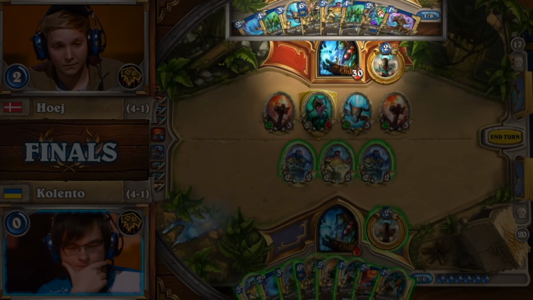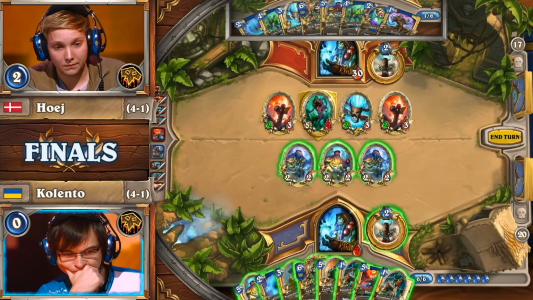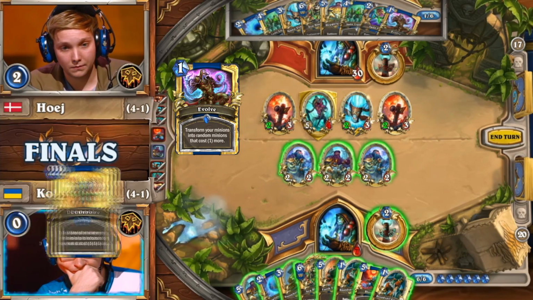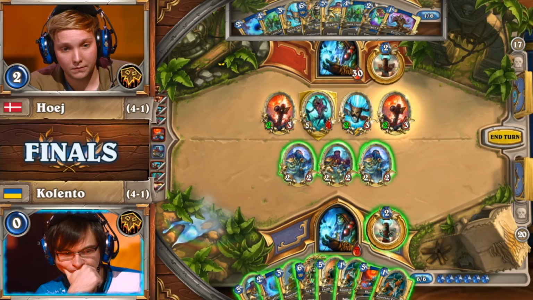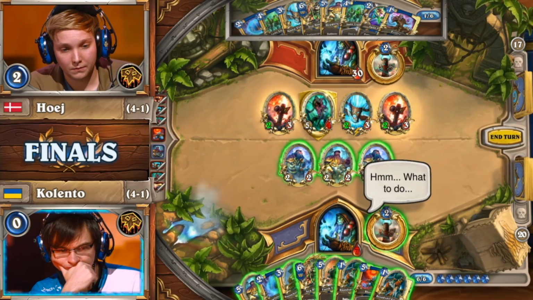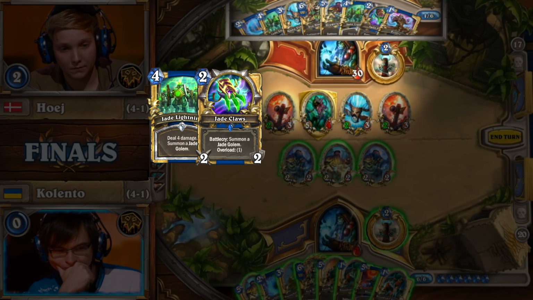Both Kalento and Hoej have so many cards, so it's kind of tough to predict exactly what Kalento can do, especially with all the variables you start to consider off of cards like Evolve and Devolve, unless you start restricting his options. So by playing the Bloodlust, you force Kalento to clear your entire board, and if he doesn't, then he's dead. And if he does manage to clear your entire board, then you have double Jade Lightning plus Jade Claws to close out the match anyway.